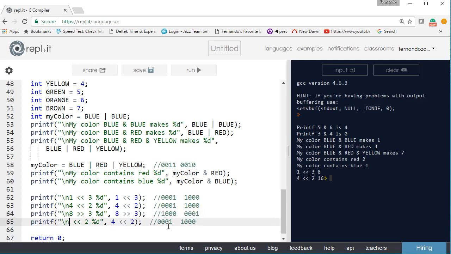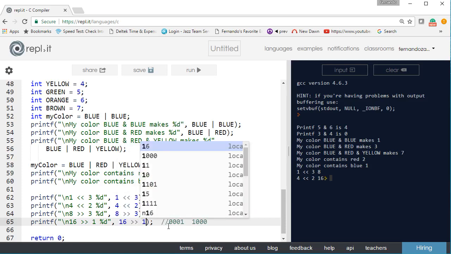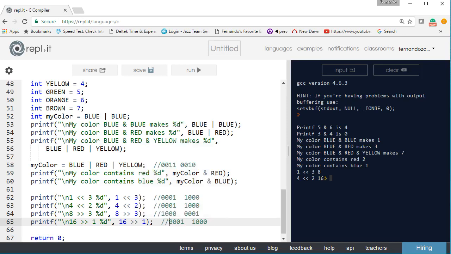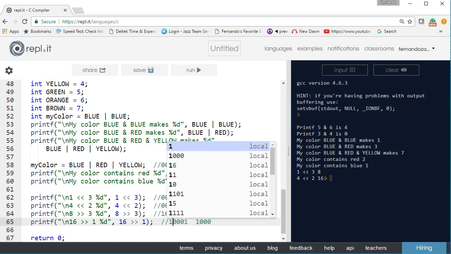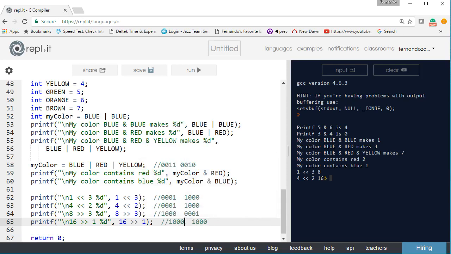If I take, for example, the number 16 and shift it 1 place, it's going to cut it in half. So if I take 16, shift it 1 place, and you notice I'm taking numbers that only take up one bit to have the value, because the number 16 would actually be 1 0 0 0 0. So I'm just taking 1 to demonstrate the example, but you could really do it with any number.